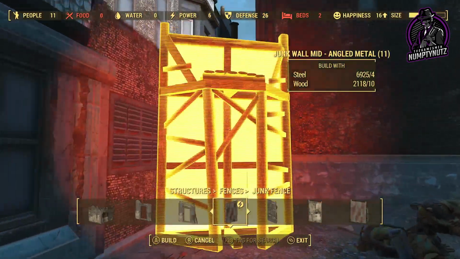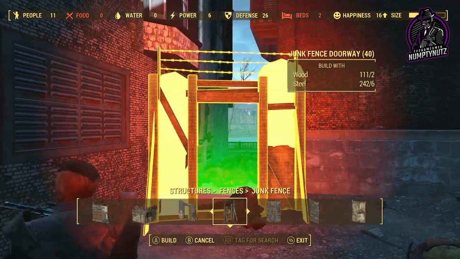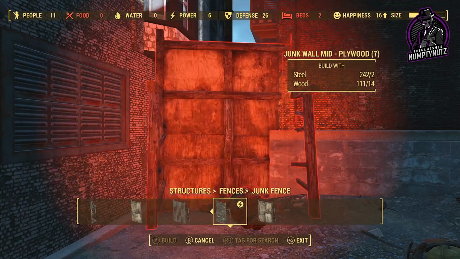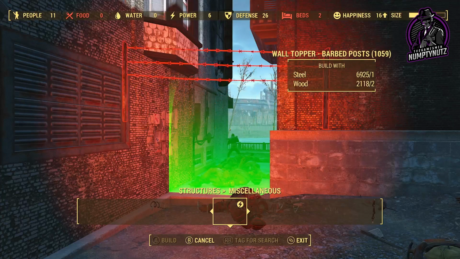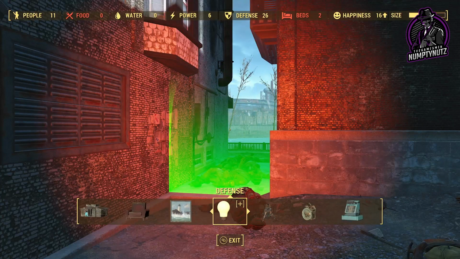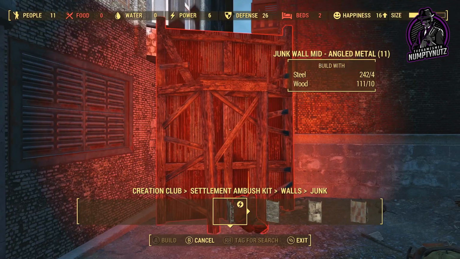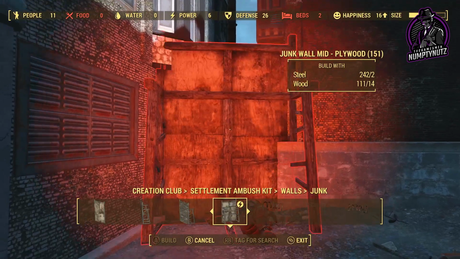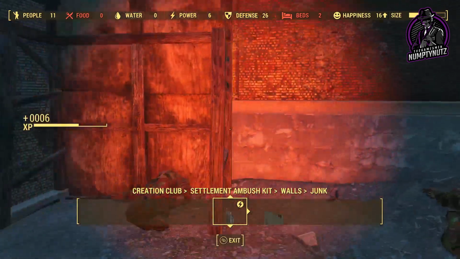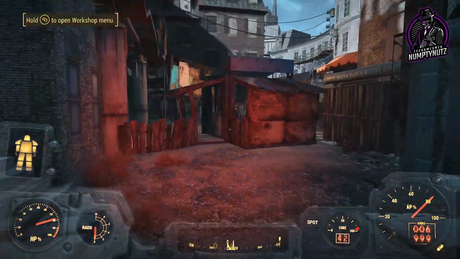Oh, that's why, because it needs to be this high. I'm on fences. Supposed to be on Creation Club, Settlement. Walls. Like a wall where you can shoot through. If, say, I put that there, will they just all run around? It's pretty good that that's sealed off now.